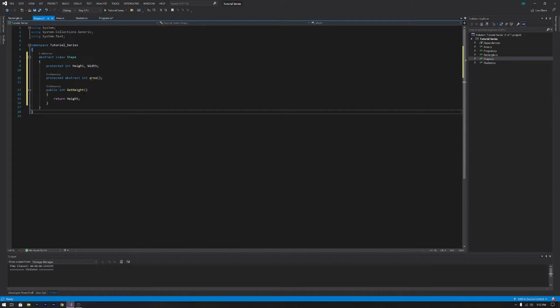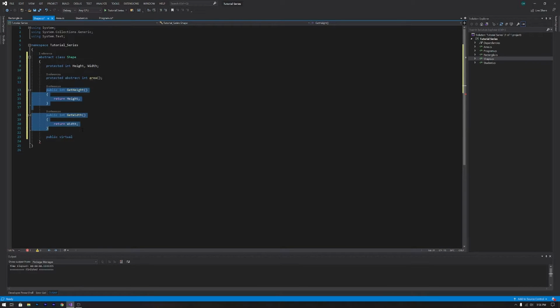We're going to make a couple of these things. So we're going to make another getter. So we're making a public int get width, and we're going to return width of the shape. We're going to make a setter that is going to be able to be overridden in case we need to change it. So we're going to go public virtual. What this virtual is basically saying is that this method here is able to be overridden by another class that is inheriting from shape, right?